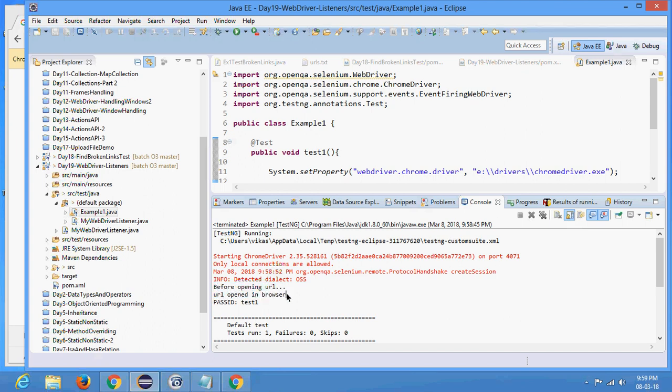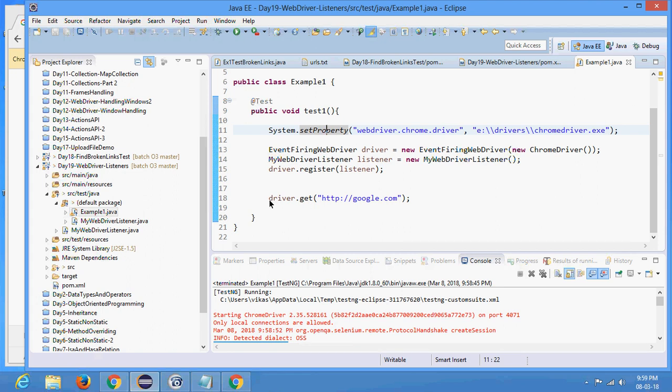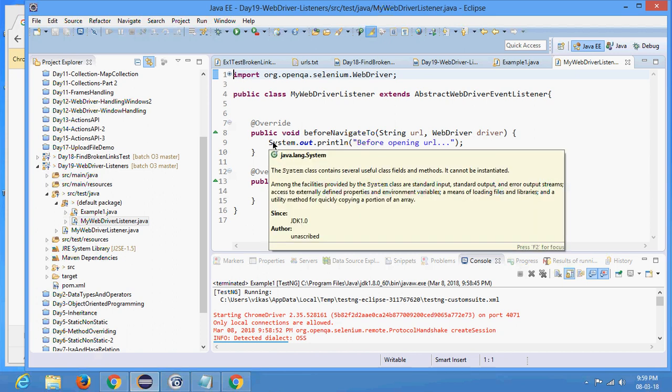So these are the two lines which are automatically printed because that method is getting automatically called on before navigate to and after navigate to triggers, events basically. Okay, so those events, these are the two different events executed.